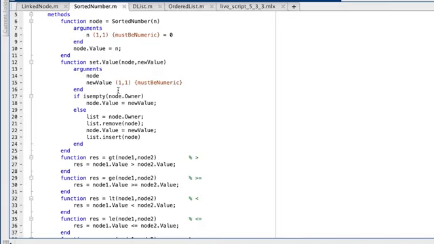Then, if the object is not already in some list, that is, its owner property is empty, we can safely change the value without further ado. However, if the object is already in a list, we remove it from that list, change its value property, and then insert it back into that same list. You may be wondering why we save the owner property in the local variable list right here. Well, we save it because when the remove method removes the node from the list, it also sets the owner property to the empty array. We have to save the owner so we can use it to call insert.